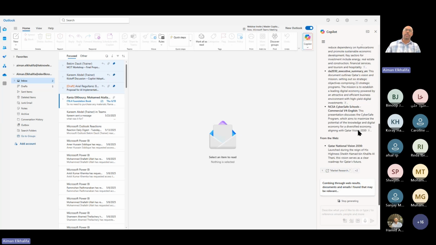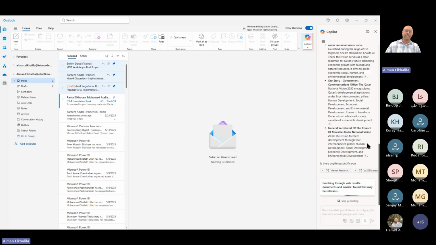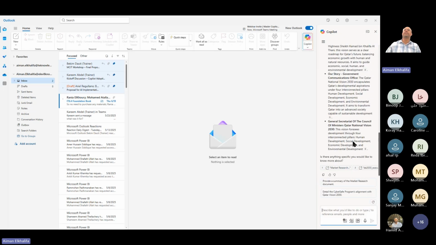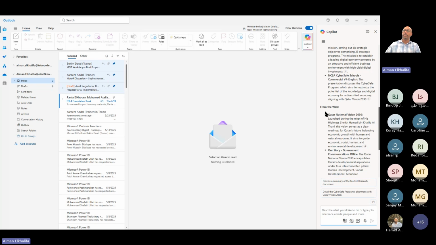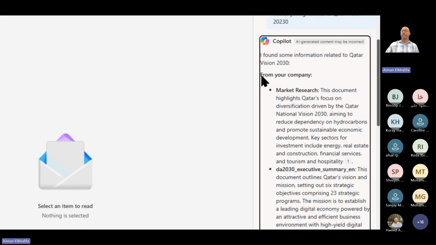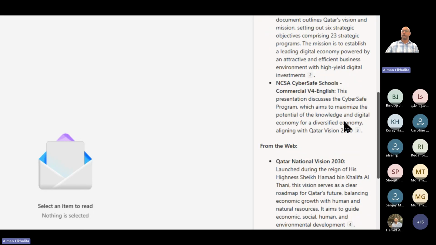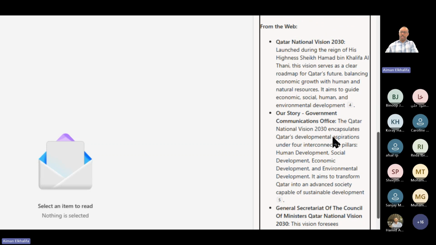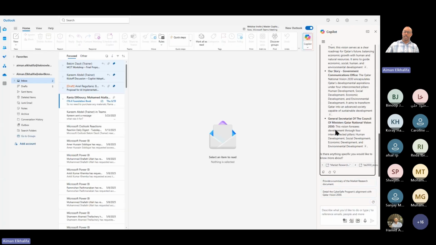Usually it looks for documents, chat conversations, the inbox, and the web. From the web, I got this result; from your company, I got this result, and so on. You get that because you said anything, so you've got to be more specific. Search my emails, search my inbox, search my inbox and conversations, and so on.